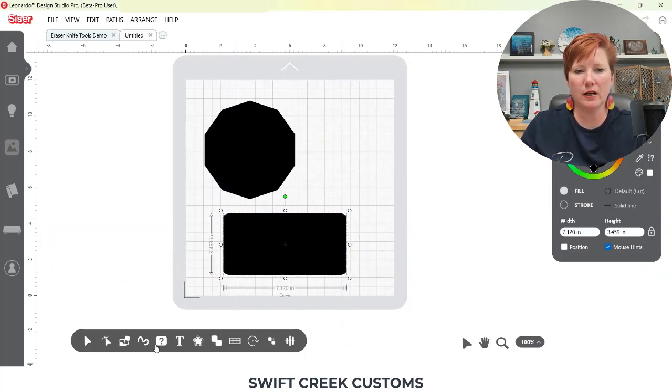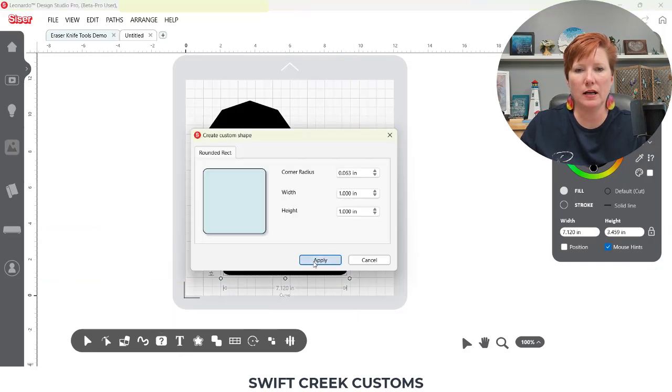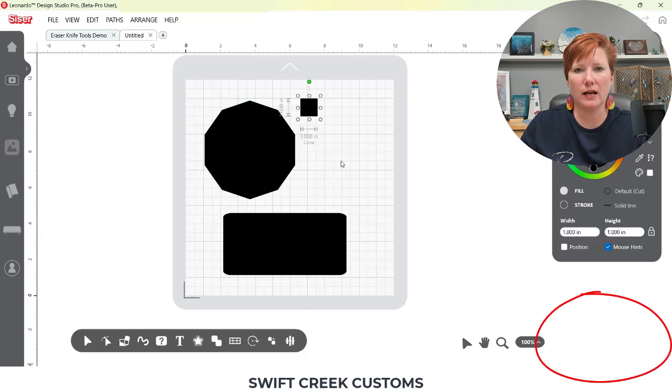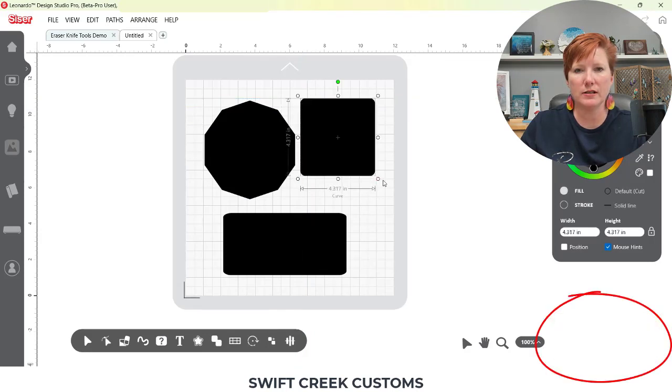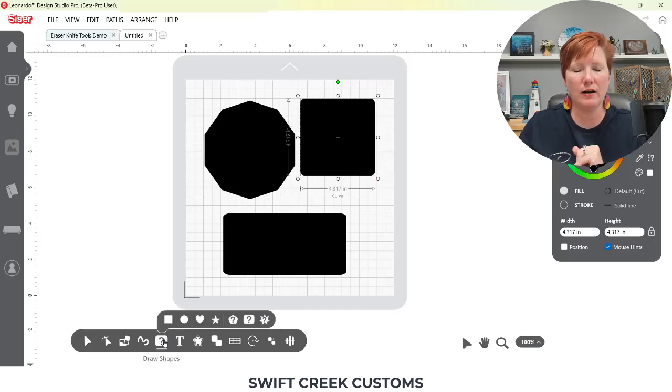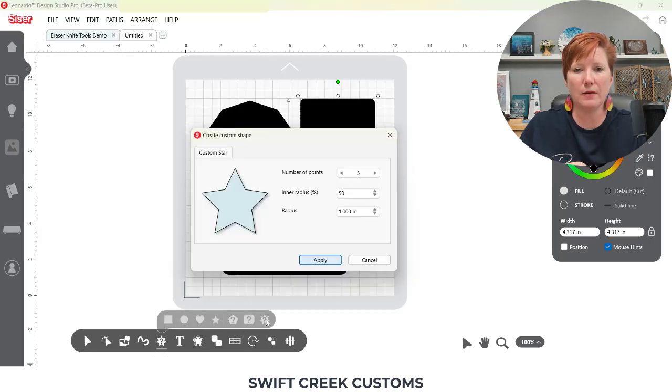Or simply, let's activate that again, hit apply and click, and it's going to give you that rounded rectangle, which you can then resize. Again, hints in the bottom right corner. I really like that because I learn a lot of new things. I get so used to doing things in any program in the same way every time. So it's really fun to just be able to see what all can happen with the different keyboard shortcuts that you can use.